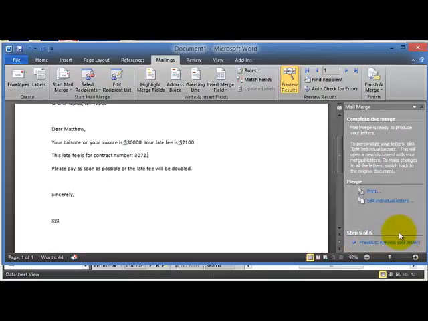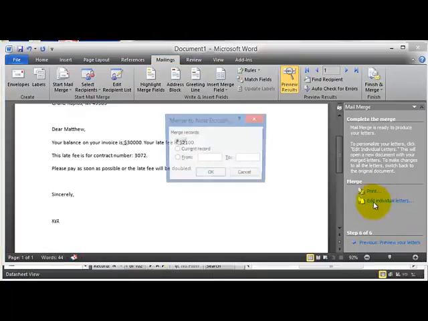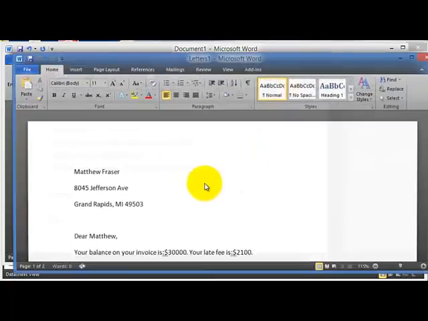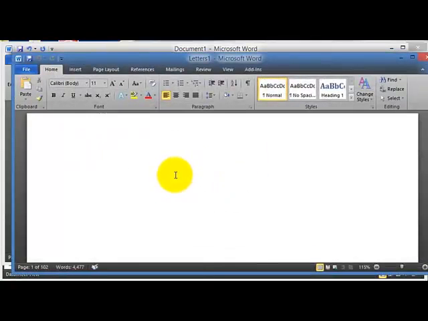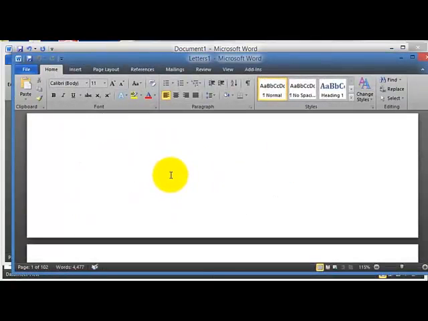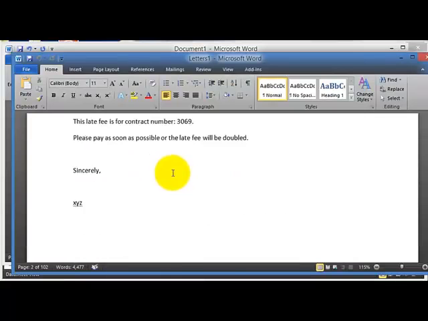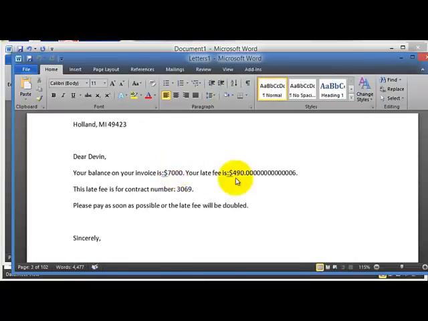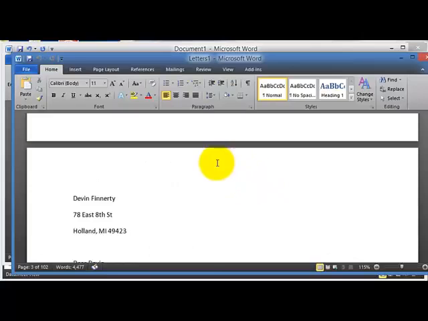And you're ready to, you could exclude certain recipients, and then you could complete the mail merge. So click on the next step, complete it. You could print them out or edit the individual letters. I recommend that you choose edit to just look at them first. And now notice this is how it's going to look. So that's how you create a mail merge from Access using Microsoft Word.